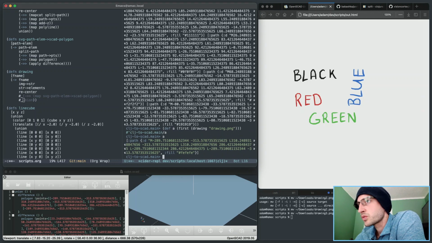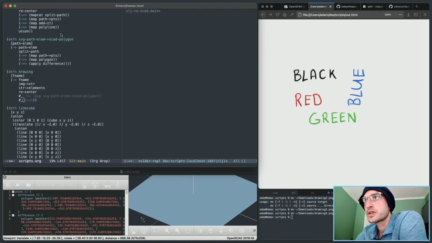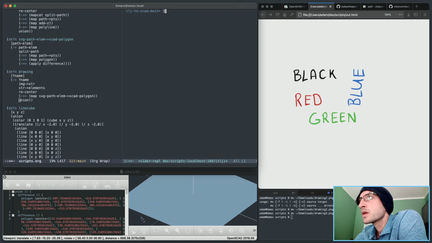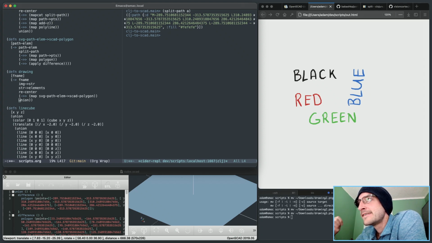So A is just one path. Now I can use A to test this function, which I think is breaking or not working the way I was hoping. So if I do split path of A, I should define A to be not that path, maybe.